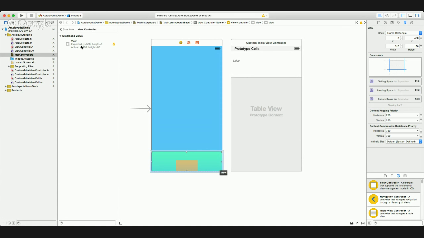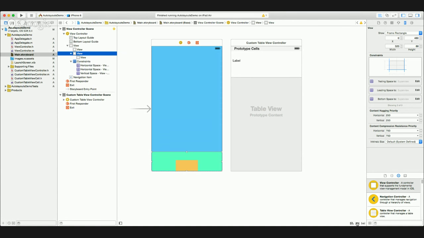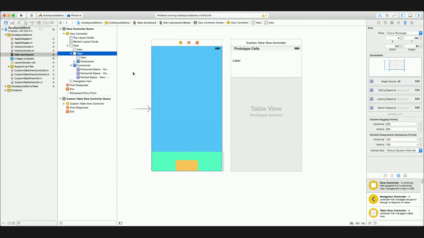That's why it is saying something is missing. The constraints that we set are ambiguous right now, so it keeps giving you those warnings. If I set the height constraint over here, see now the constraints for this green view are all satisfied, and we don't see any yellow warning.